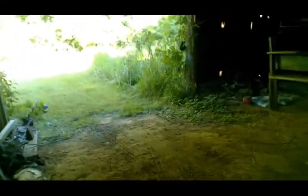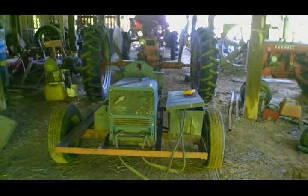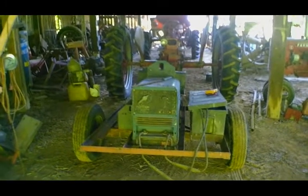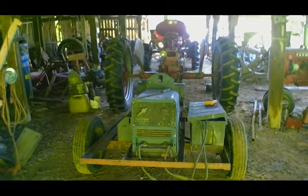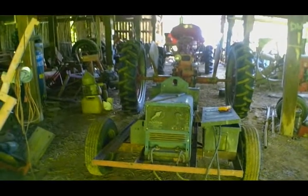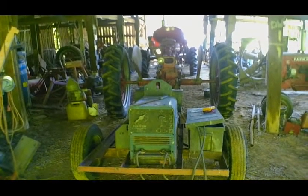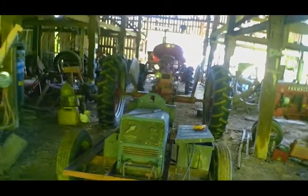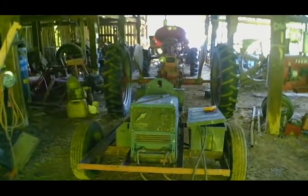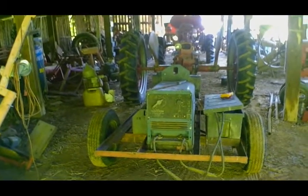Hello and good morning. Today we have a project so we can get to other projects. This little Miller Bluestar welder has been sitting here for a long time, and of course it does not run currently. So today we're going to go about the process of getting this thing running and working and hopefully get us all back up and going good.